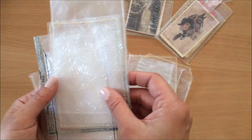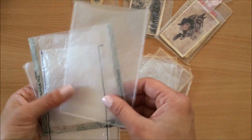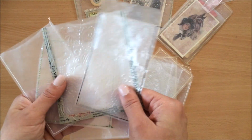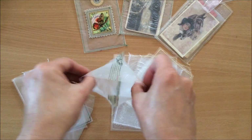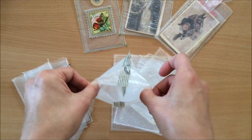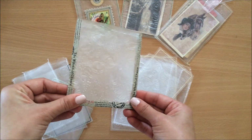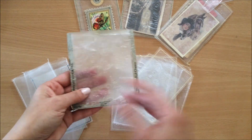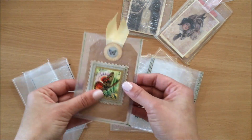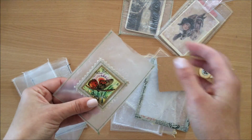And I know someone's going to ask me, do you have to sew them? Because you can see that they're all sewn. And that's why I made this washi one. And it's actually quite sturdy too. So you can use washi. It doesn't look as nice, but you can make it look nicer, I guess, with, you can decorate it. And you will see this one here. So this is something that would look good with washi.